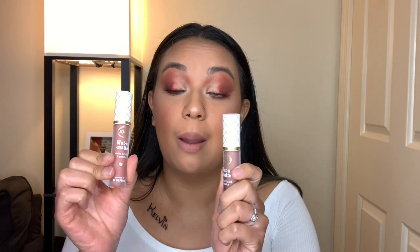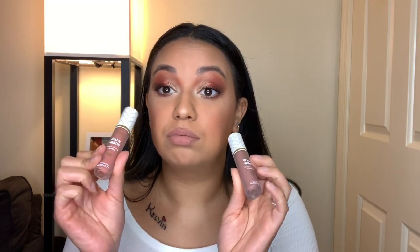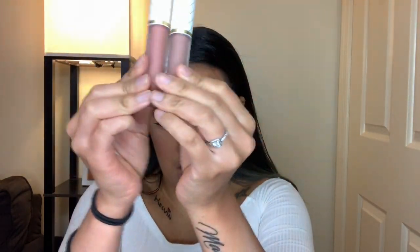In here, these lip pencils. First impression, I mean, they did the work. They lined my lips. They were just a little bit drying, but maybe after warming them up a little bit, they'll work. They're pretty good. These are really nice. They dried very quick. You can layer them. They don't feel super drying on the skin at all. They don't look crusty. They don't look crepey. Definitely the Joah Wat-A-Matte liquid lipsticks are a must.